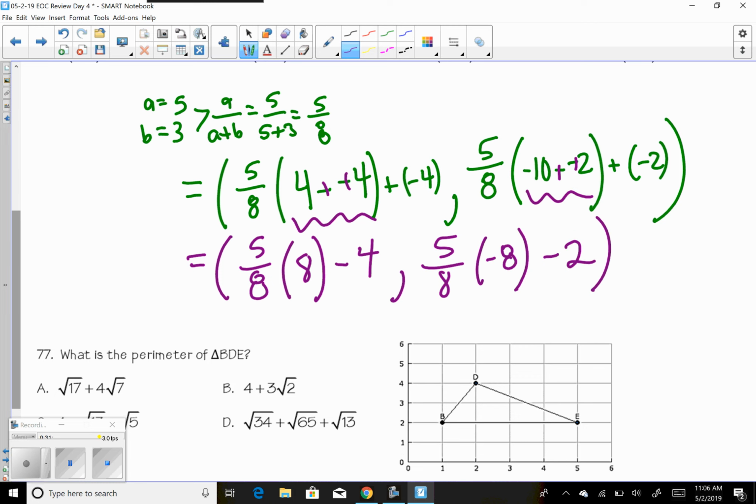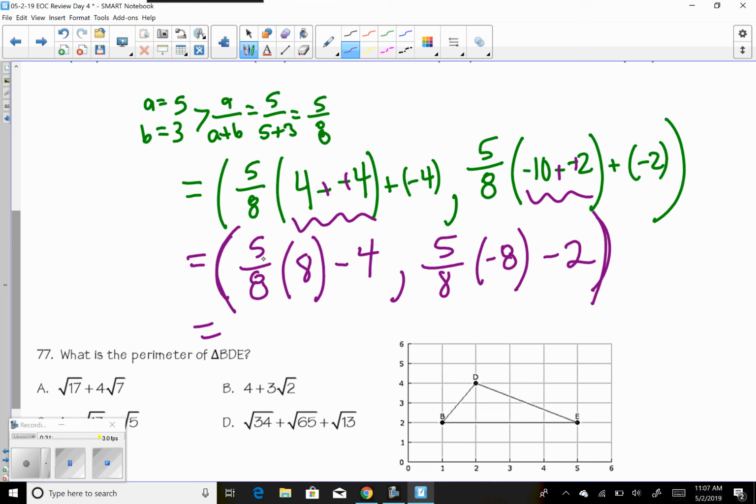-2. All right, if you were in Miss Jones's class, at this point, we plug straight in for each of these. Okay, so what we do is we do 5 divided by 8 times 8. We press enter and we hit -4. Okay, but you may not do that. You may do piece by piece. And if you do, that's okay.